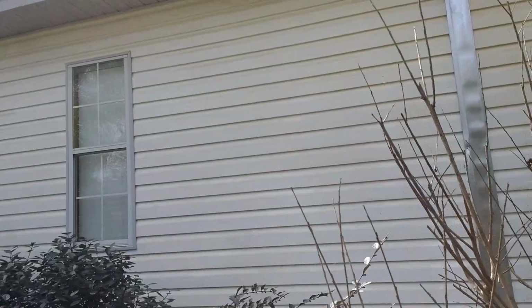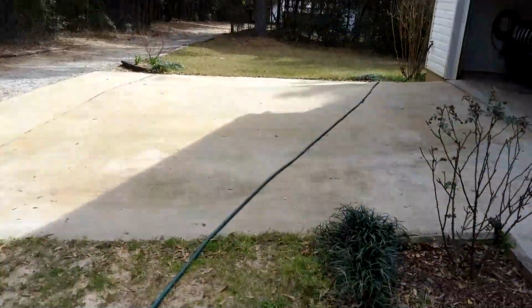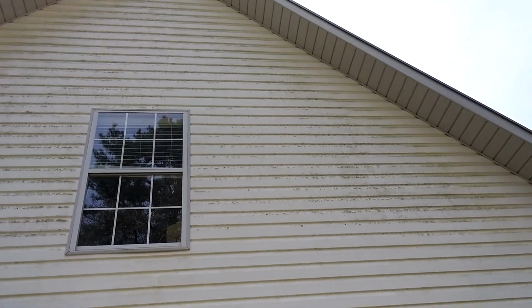So I got to do this whole side of the house. I've already done the opposite side of the house, and I've already done this sidewalk. I have not done the driveway right there, but I have done inside the garage. But my big problem is going to be up here because this is really high. I have no idea how high it is, but it's very high. And right there, you can probably see that the mold and mildew and algae don't come off when you just hose it off. The dust, like you can see up there, will come off.